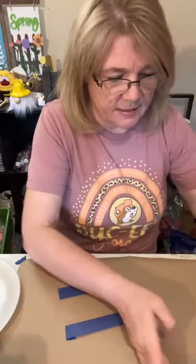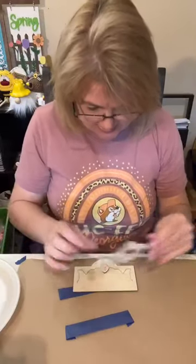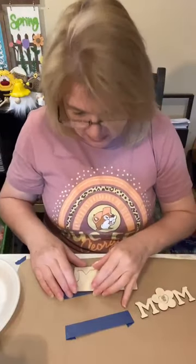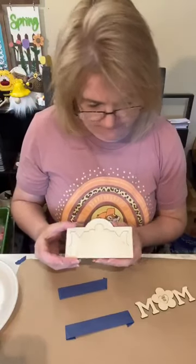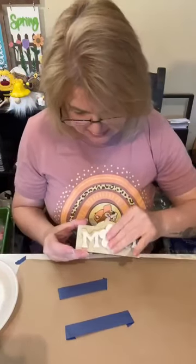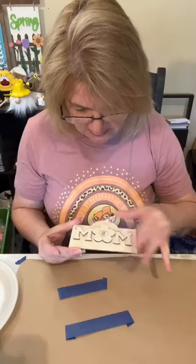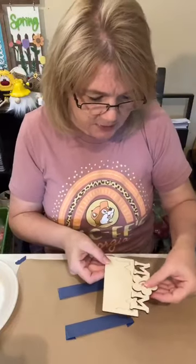So we are doing the mom. It has mom, M-O-M, it has a flower in the center, and then it has love you. This can be customized with names if you want. When the mom is on here like this, I can score in names underneath with a little heart in between if you are wanting something like that. So that is an option as well.